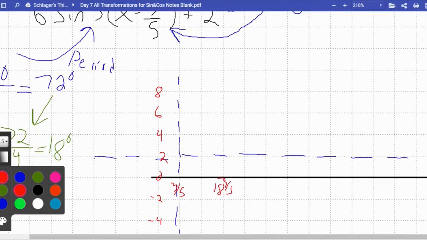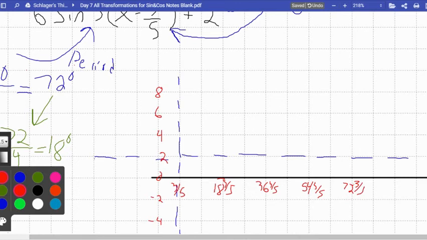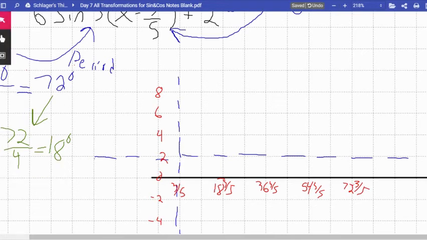So I have 18 and three-fifths, here I would have 36 and three-fifths, 54 and three-fifths, and 72 my period plus three-fifths. So I'm counting by 18s but I wasn't starting at zero, I was starting at three-fifths.